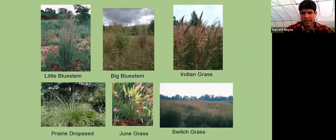Big bluestem, Indian grass, and switchgrass are all considerably taller — big blue and Indian can get up to five to six feet tall on the right site. These are all bunch grasses so they'll grow in a clump and take up a lot of space, but if you're looking to fill in a background, a border, or provide a bit of a screen, they do that really well. They also provide great habitat for birds and insects, and many bird species will feed on their seeds. Several are also host plants for butterflies, and many butterflies will form their chrysalises on grass stems — another reason why it's important to have them in the garden.